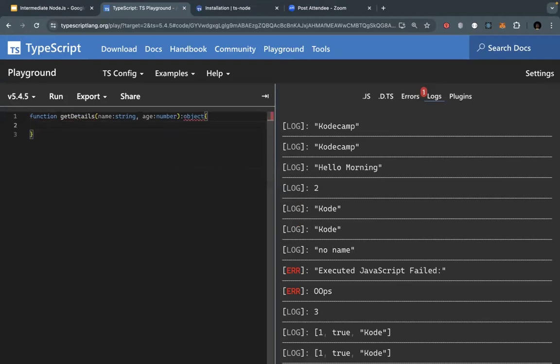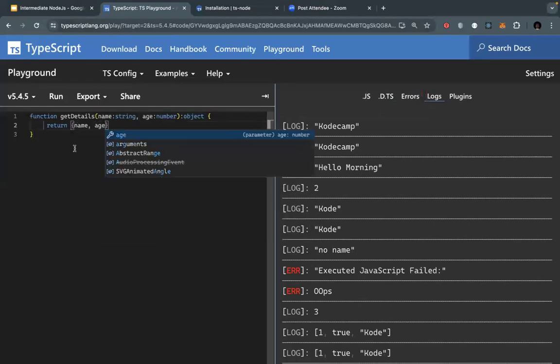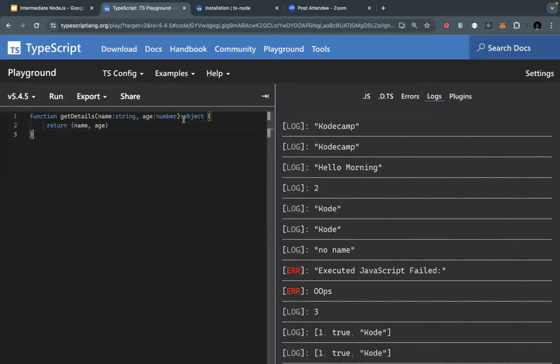Now, if you try to return something else, or return nothing, you get an error: a function whose declared type must return a value. So it must return name, age, because the return type is an object. If you return a string, you get an error: string is not assignable to type object. So it must be an object like this.